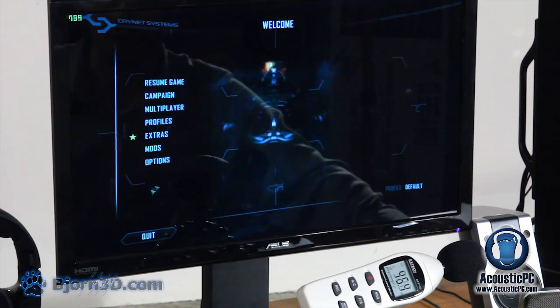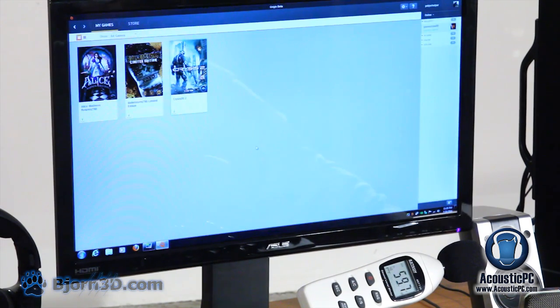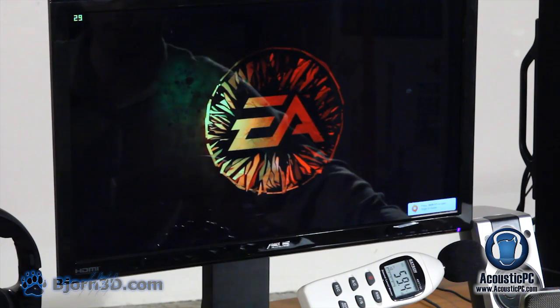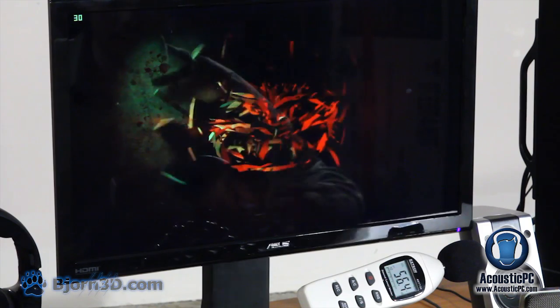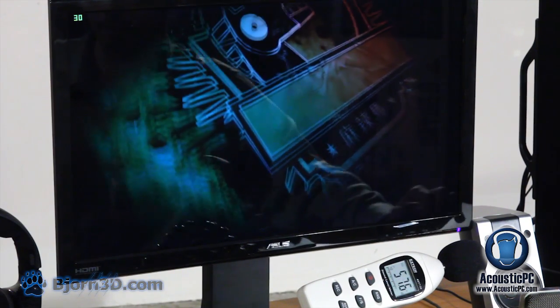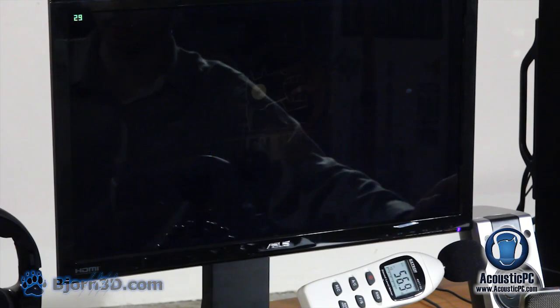Now let's get to our next test, which will be yet another new game release, and that is Alice: Madness Returns. In this case, since we're using two GTX 580s, we'll take full advantage of NVIDIA's physics and just see how far we can push this. In addition, we have done some modifications to the basic game. Since the game is made to max out with a frame rate of 31, we have actually modified it so that it goes up to 120.